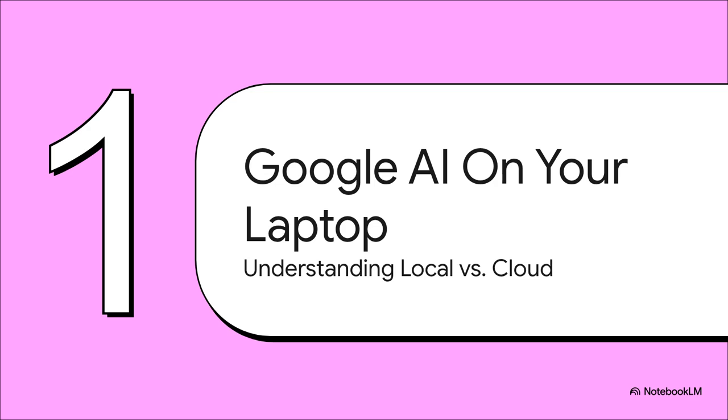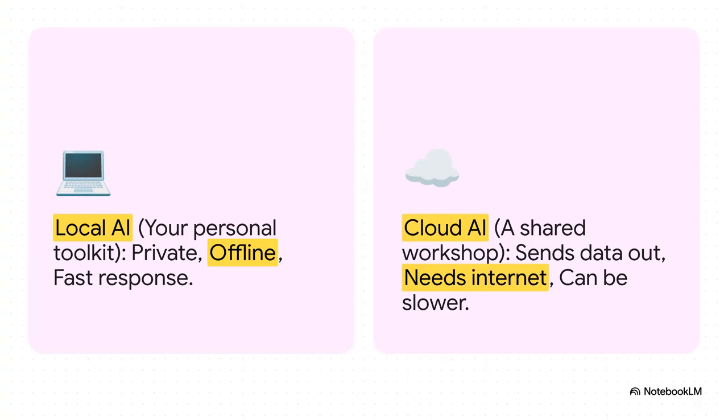So, to really get why this is such a big step forward, we first need to understand a pretty key difference. The AI we're all used to using versus this new kind of AI that can actually live on your laptop. Think of it like this. Cloud AI, the stuff you use on a website, it's like a giant shared workshop. You send your project, which is your data, out to their servers to use their amazing tools. But you need an internet connection, and sometimes you have to wait your turn. Local AI, on the other hand, is like having your own personal toolkit right there with you. It's instantly responsive, it works offline, and maybe most importantly, nothing ever leaves your device. It is completely private by design.